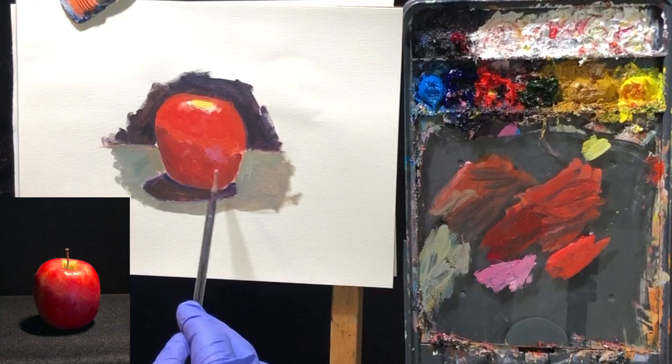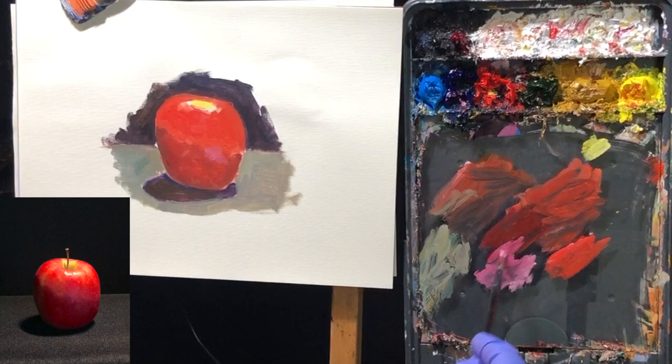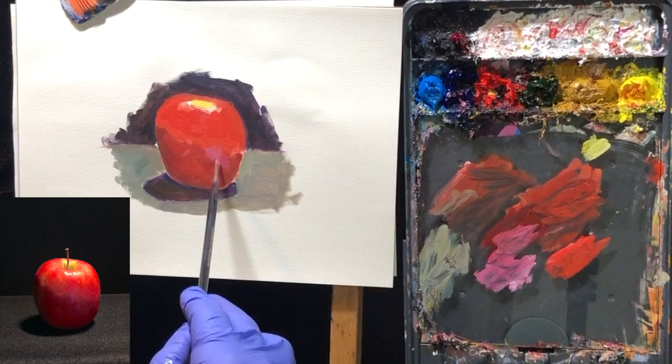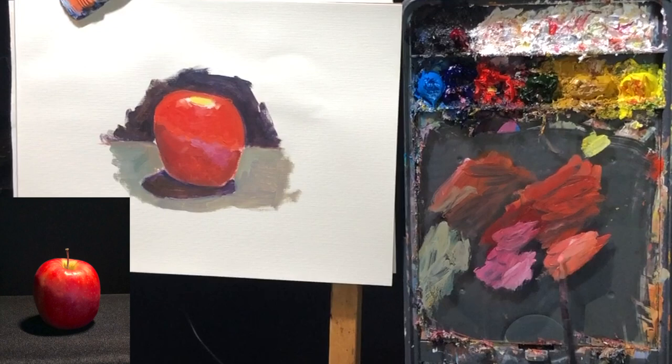All right, now there was this area that was very kind of pinkish, reflective because this was taken from an apple photo I took. There was the main source light was a really warm light, but there was a room that had a window and some lighter blue light from outside was coming in and left this cool little area of red in the middle of the apple that you can see.